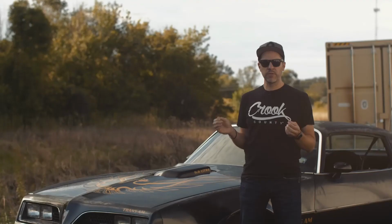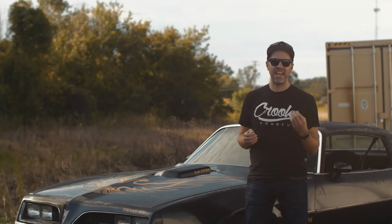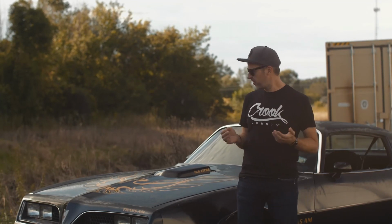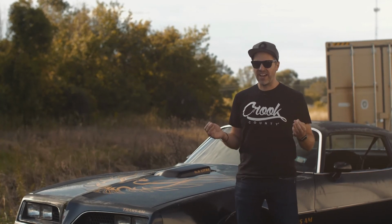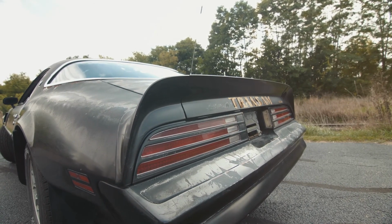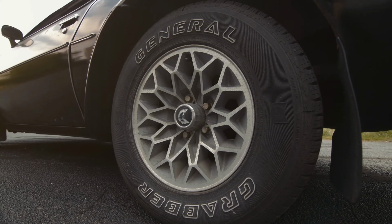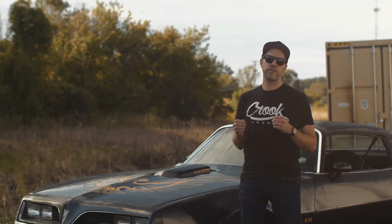So this is just one of those cars that I couldn't let pass me by. It's something that I had to experience, and I really don't have any plans for it other than to just roll with it the way it is. Everything works fine. It's slow as all get out. What's funny is in 1977, this was like the hottest performance car ever, and now any car made would pretty much wipe the floor with it. But I love it for what it is.